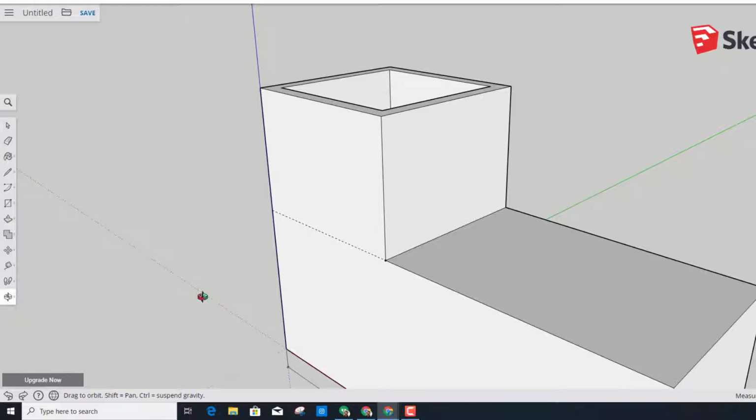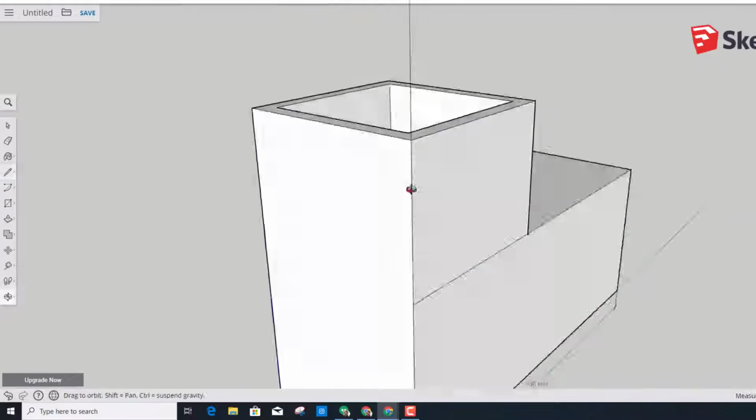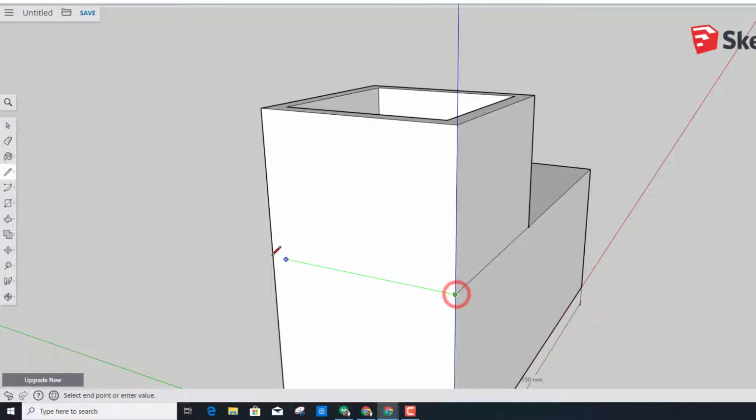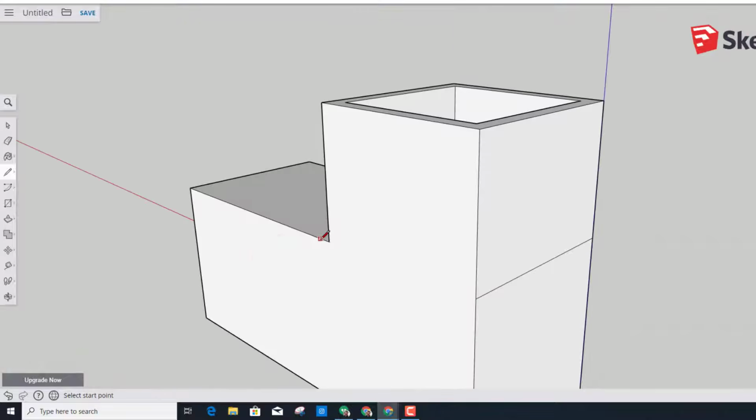All right, friends, let's cut out some windows on this. Before we can, we need to draw these lines to make this a shape all the way around. So now we've got a square, another square face. Now notice if I go kittywampus, it doesn't show me the green line, show me I'm on the right axis. That is a way that it tells you where you want to be.